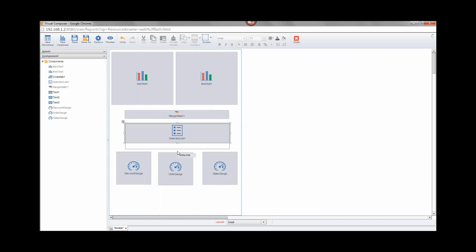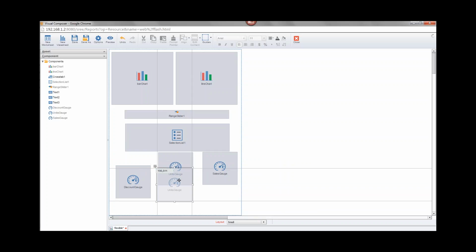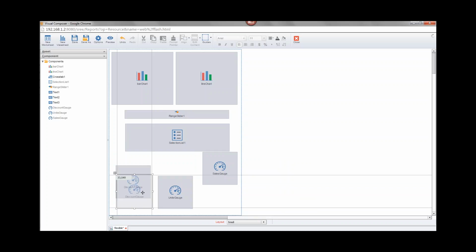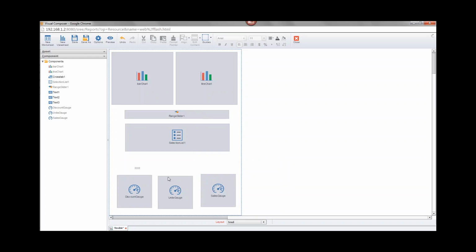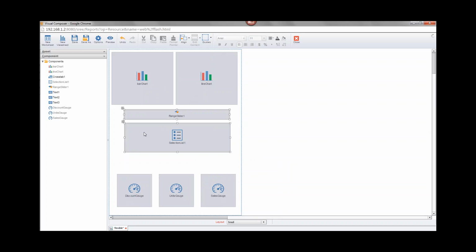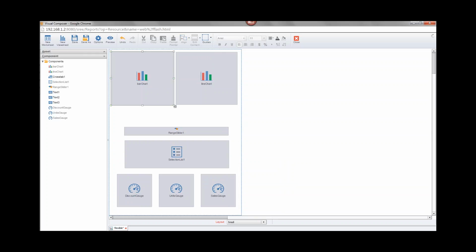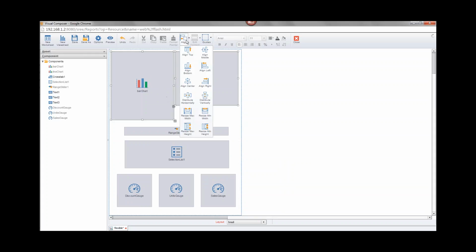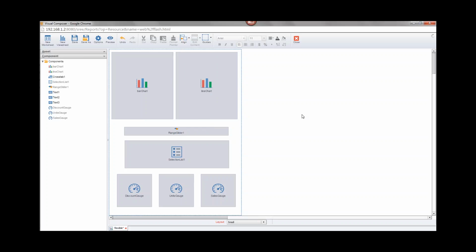Probably I could make the selection list bigger and whatnot. I could make the charts bigger. And these guys, of course, if I really want to be neat about it, I could align these a bit better and distribute and stuff like that. Move these guys down. Okay, I'm going to stop futzing with this over here. Whoops, I want to do resize max. Where's it? Max height. Okay, so that's going to be my layout for this small device class, right?